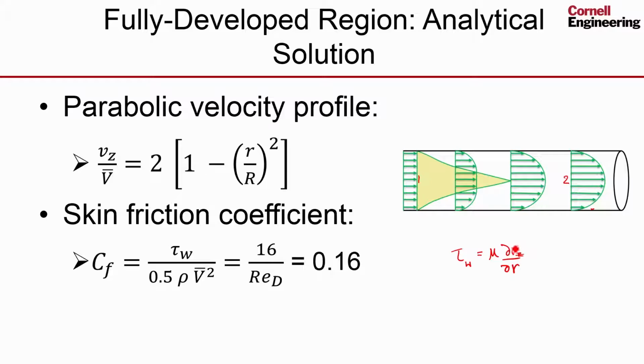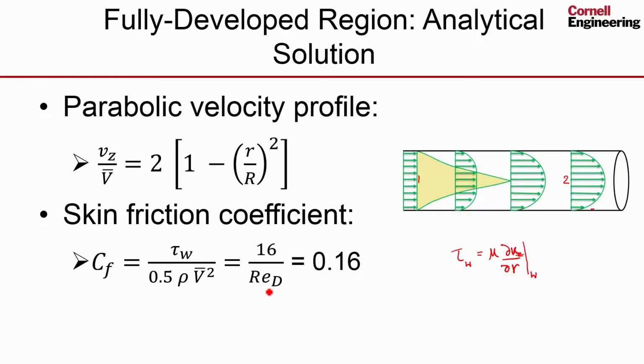Okay, so that's the gradient of the axial velocity in the radial direction, and we need to evaluate this at the wall. And if we take that, from the velocity profile, we can differentiate that and calculate that and plug it back here, and then normalize it by half rho v squared, which is the dynamic pressure in the free stream. So you can think of it as a measure of the kinetic energy in the free stream. And when you plug that velocity profile in here and so on, you will get a very simple result. It's 16 over the Reynolds number.